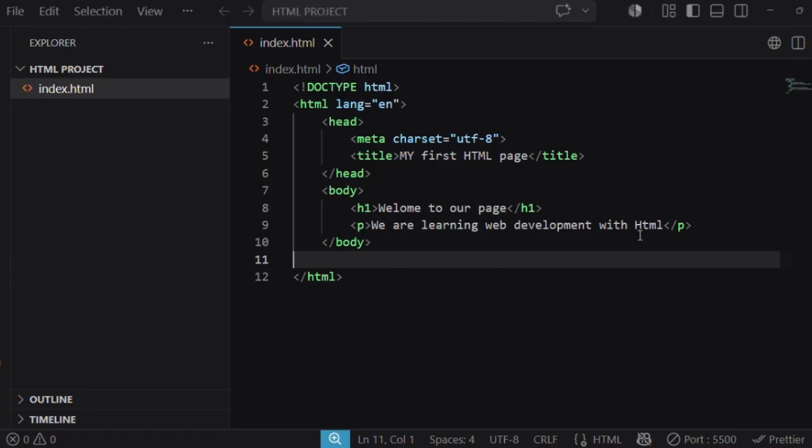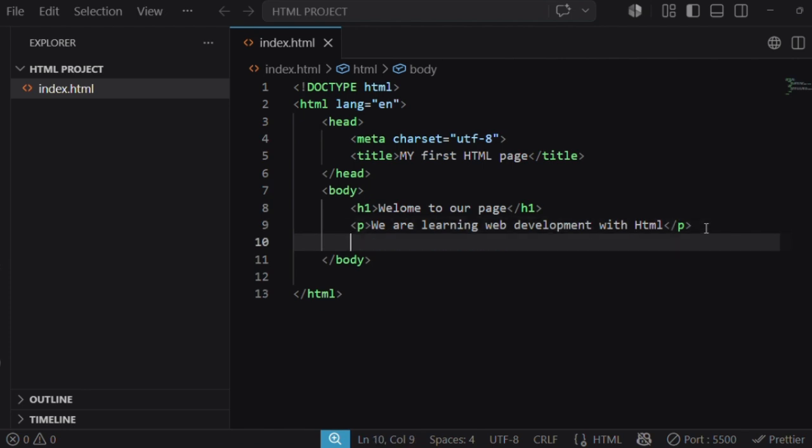Another thing I'm going to show you is how to include links. Here you press the anchor tag. If you press enter, it is going to have different parts: the opening tag ending here, and then the closing tag starting from there. In the opening tag there is the href attribute where we specify where the link is going, the link of our anchor tag. Here we can put www.google.